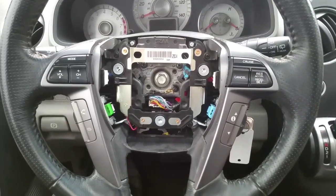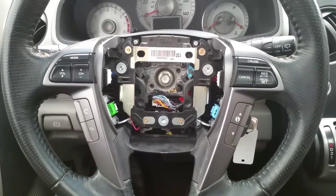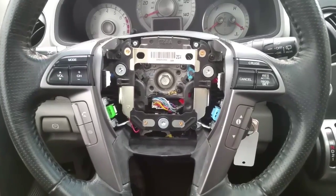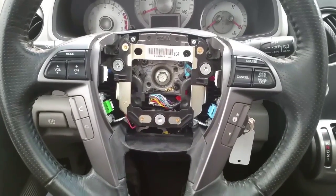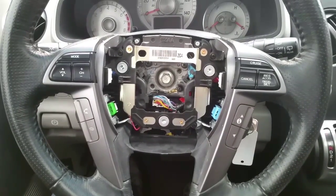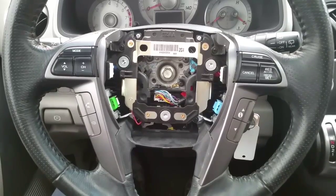Okay guys, so I went ahead and removed the steering wheel airbag, and actually I have a video posted so you can go and watch how to remove it. It's pretty easy. There's only 2 screws that hold it in place and 1 plug. Just remember, you do have to disconnect the battery cable because you don't want to have an airbag going off in your face.